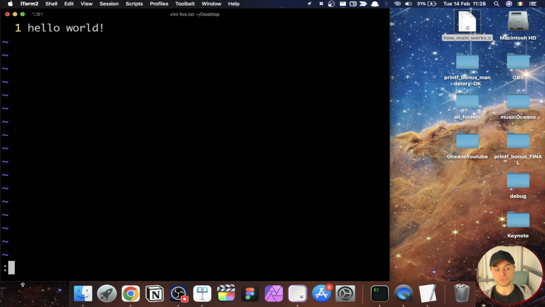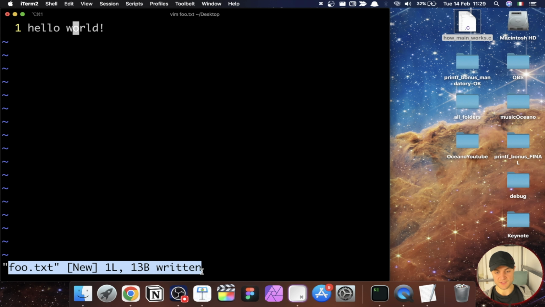What specific command do I want to give? Well, I want to save this file. The command to save a file is this one, W, because it stands for write. When we want to save a file in Vim, we write a file. As you can see, there is a lot of mnemonic going on behind the scenes. It's going to be easy to recall all these commands. So we have write, then you just simply press enter. Boom. As you can see, now the file has been saved, has been written.